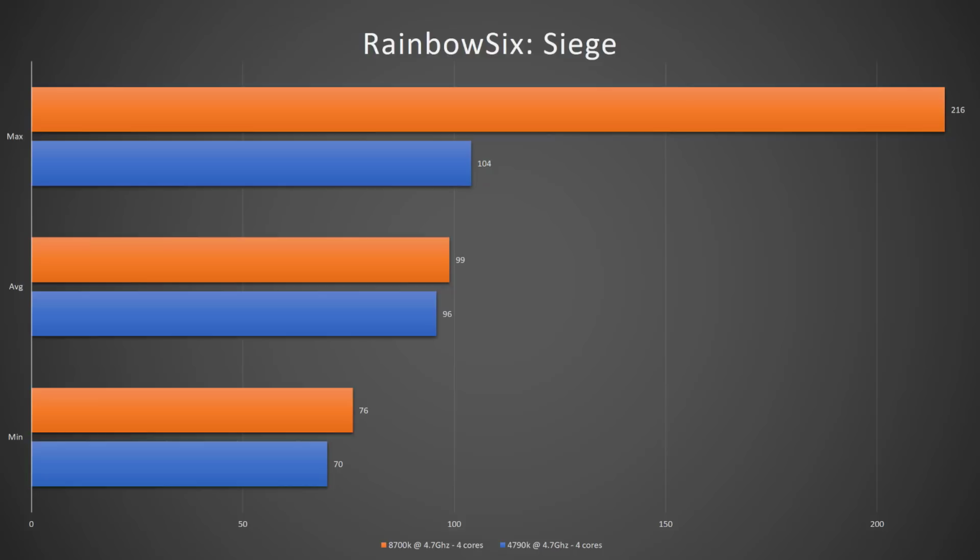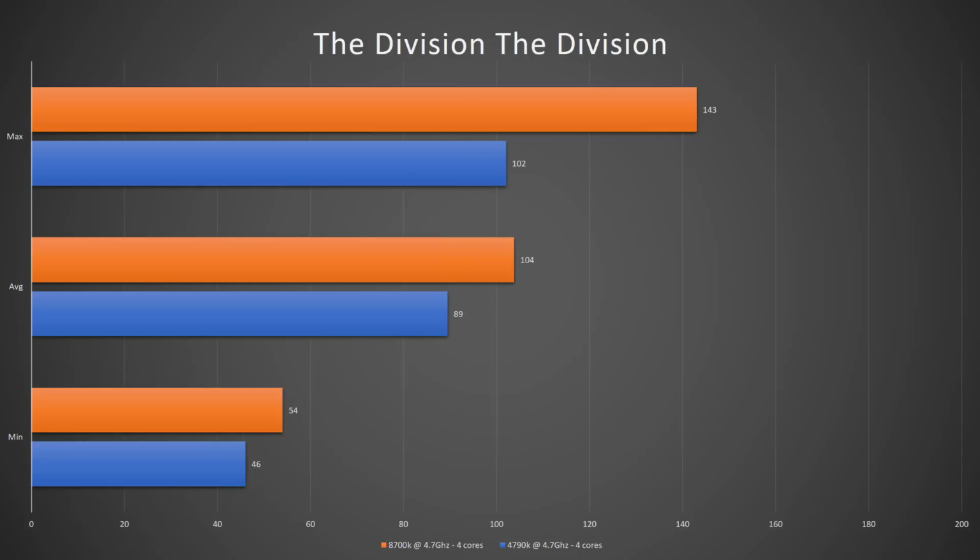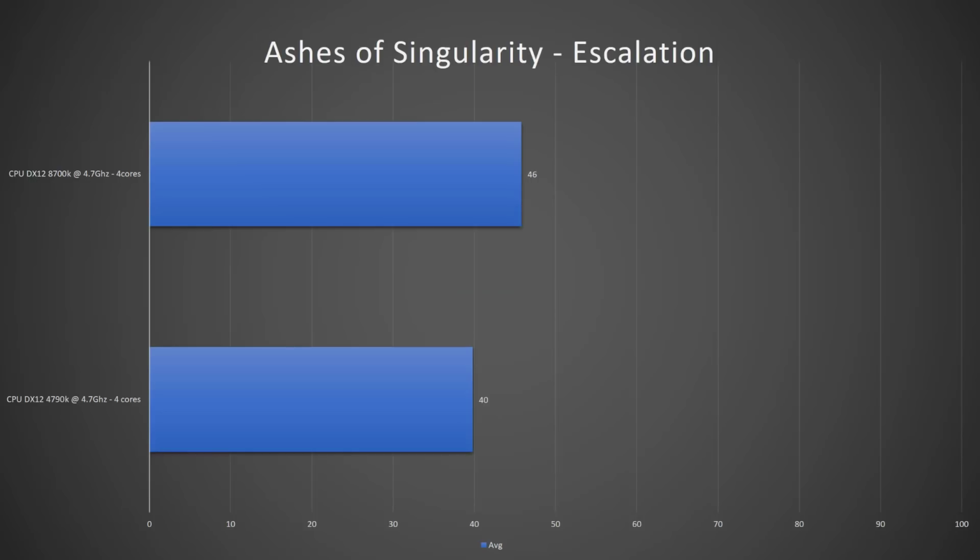Well, you don't see much of a big difference here. I don't believe Siege is a CPU-bound game. So as you can see here too, quite similar to the first test with 6 cores. Then we had the Division, a slight edge here on the in-game benchmark, on the average FPS, huge lead on the max FPS, and about 9 FPS more on the minimum FPS department. It's quite nice. I mean, you see a little bit of a difference. Ashes of Singularity, 4 cores here, 4 cores there, not that much of a difference. Almost not noticeable.